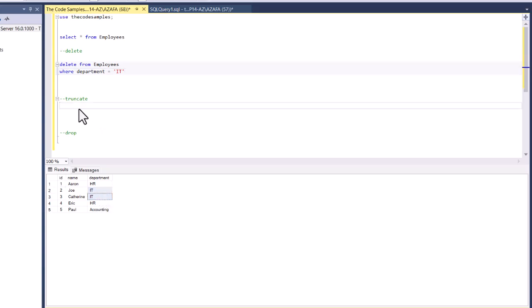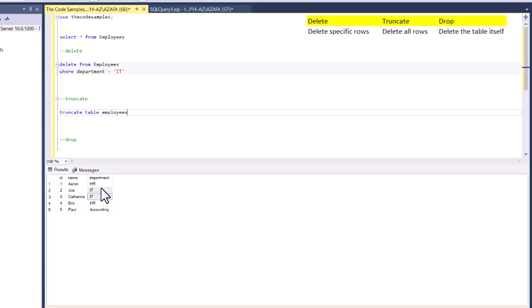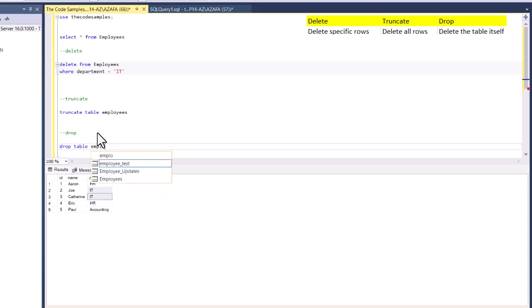So what it's going to do is it's going to delete from this employees table just these 2 records. Now, if I want to delete all the records from this table, I can use a truncate. So I can say truncate table employees. But if I want to delete 2 records or multiple records, I can't use a truncate, because with truncate you can't use a where clause. It's going to remove all the records from this table. This is how we use a truncate. And if I want to, let's say, drop the table or remove the table itself, not just the data, then I can use the drop statement. So I can say drop table employees.